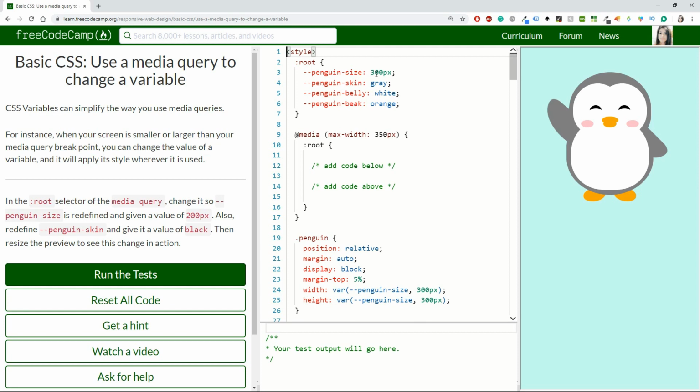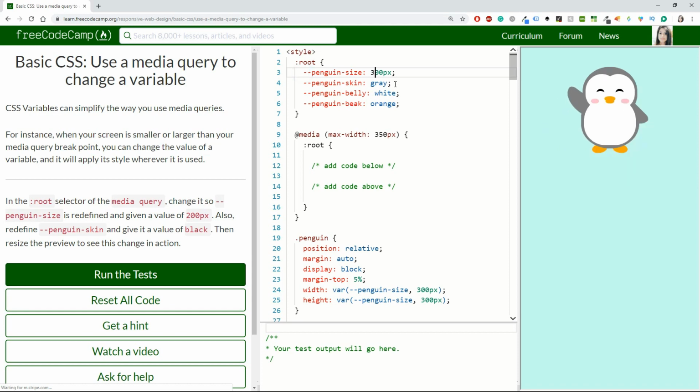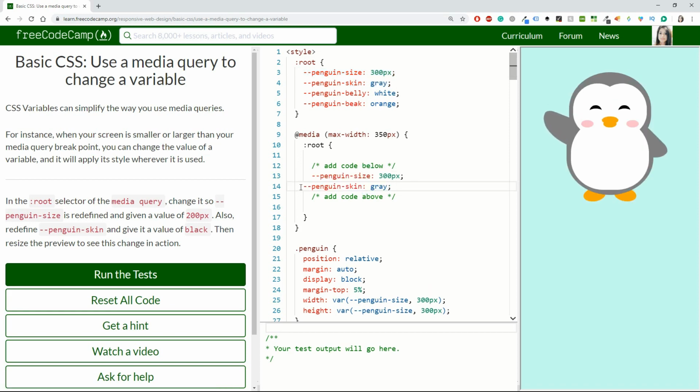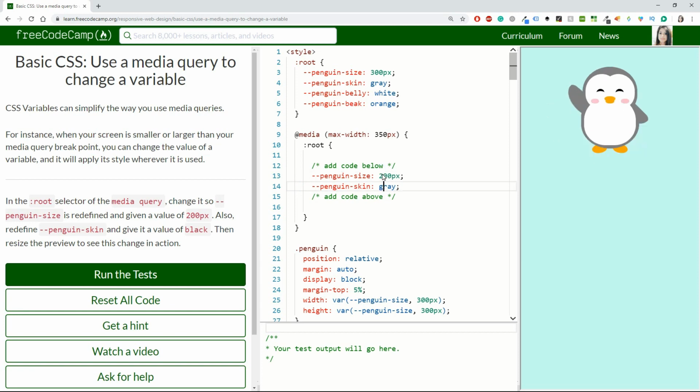Cool. The first thing that we will change is this thing up here from 300 to 2, and also, oh no, I shouldn't do it actually like that. Maybe I can take these two lines and paste them here, and I will change that to 200 pixels, and also this to black.